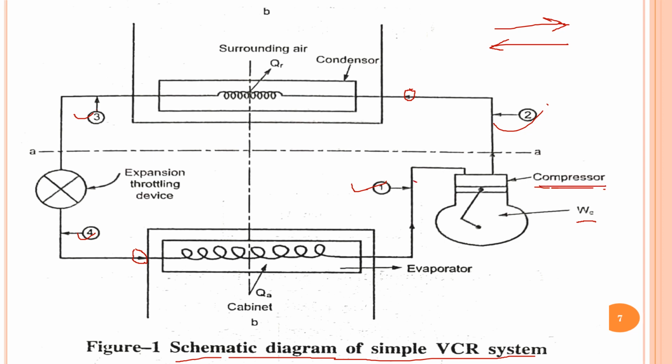So definitely at inlet of the compressor, what you will observe, that is low temperature, low pressure refrigerant that is in vapor state, because compressor cannot handle liquid, incompressible fluid. So what you will observe here is low pressure, low temperature refrigerant in vapor form that will enter into the compressor.